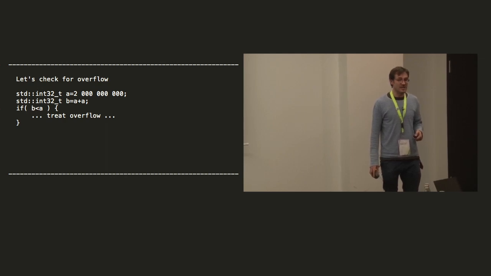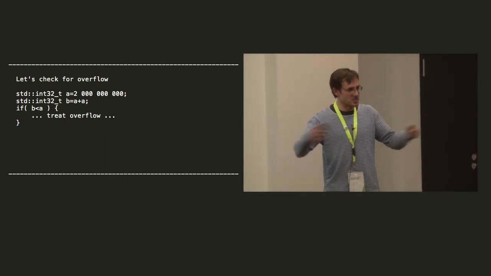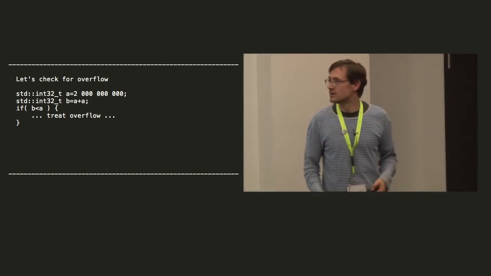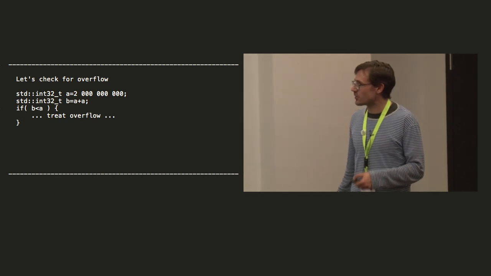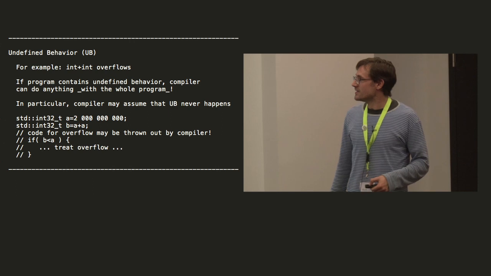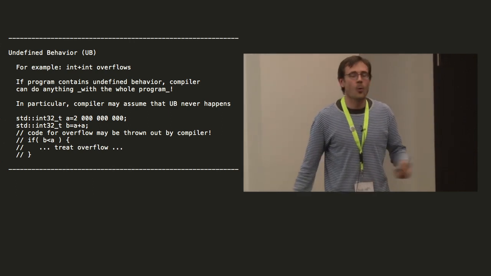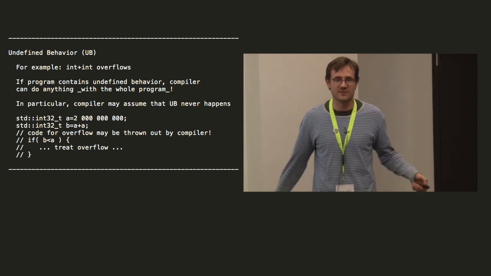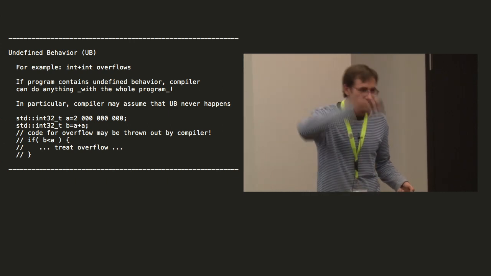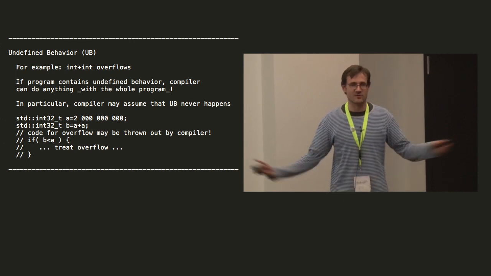And if I overflow, it's undefined behavior. And for undefined behavior, I don't generate code. This will get dropped out of your compilation entirely. So this will run, you think you check it. No, you don't check it. It doesn't work. There is no way you can check for an overflow after the fact, because an overflow is undefined behavior. You have to check before you overflow whether you're going to overflow. If you're overflowing, game's over.